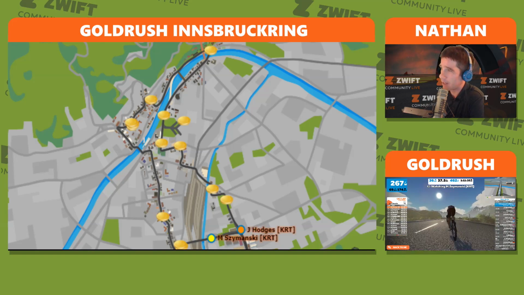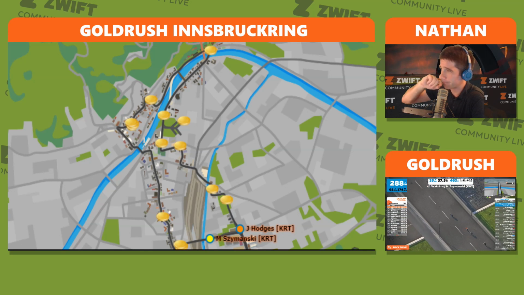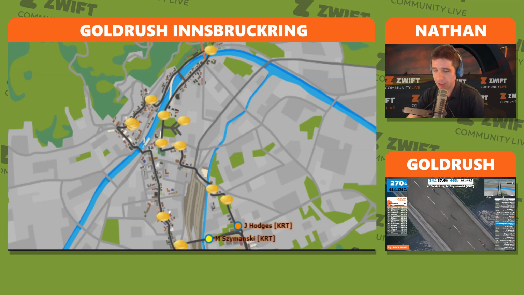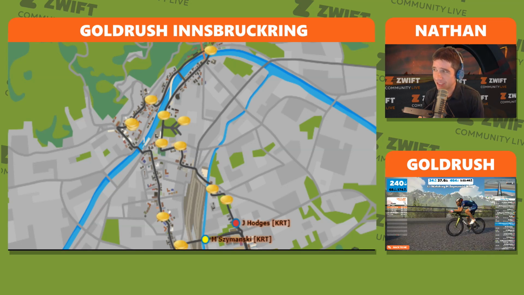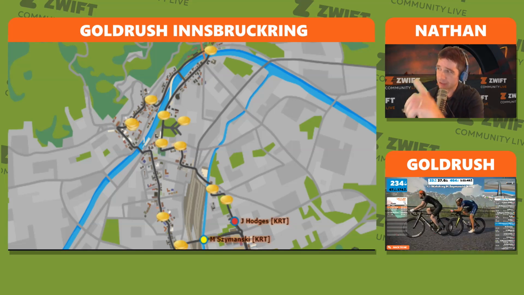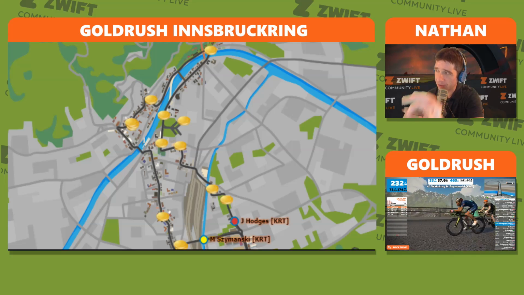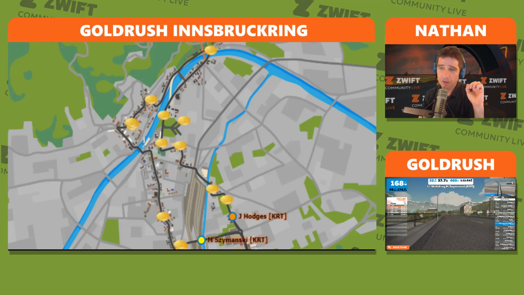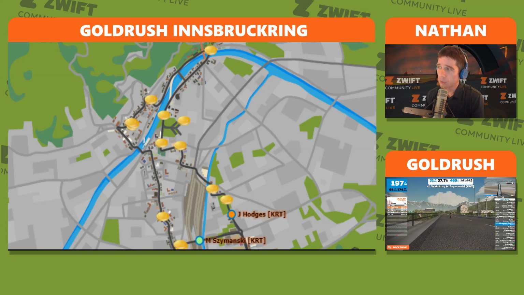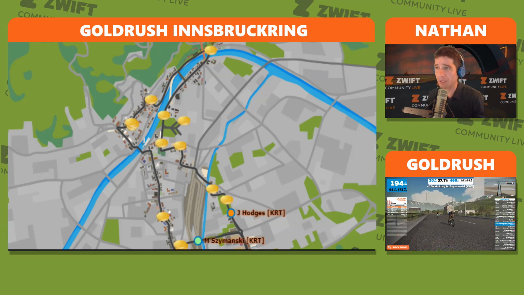Left-hand turn onto the course. There's still a minute difference. But no, Hodges, seeing that Szymanski is far enough ahead of him, not going to be able to catch Szymanski. So Szymanski there making that left-hand turn, sees the 3-stack, but Hodges sees that there's a couple of coins up ahead of him. He's going to grab those and has to hope that the program will load, will spawn.